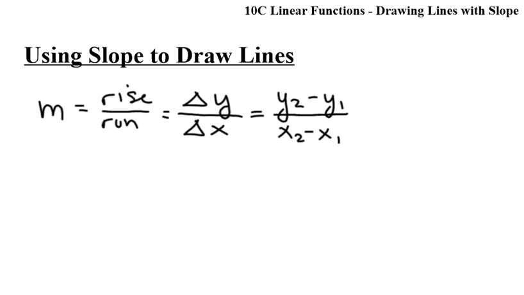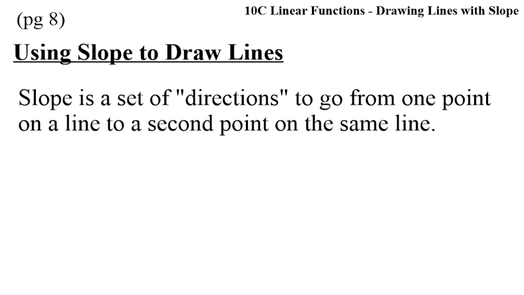Let's take a look at how we can use slope. First thing that's important is to understand that slope is a set of directions, kind of how I look at it, to go from a point on a line to a second point on the same line. Take a quick look at an example.